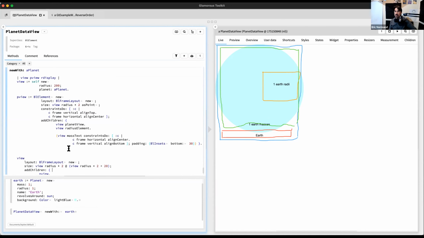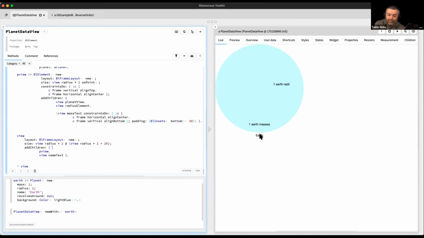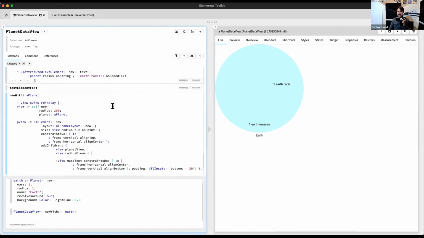Then the green would contain the orange in a frame layout, and the pink at the bottom would also be part of that frame layout. Then inside the orange we will have again another frame layout. So that could be one way to deal with this problem. Okay, I'll have to play with that to see.